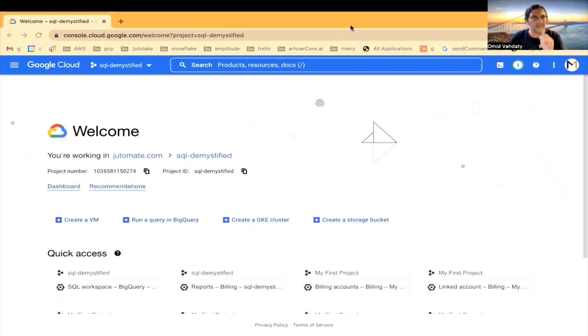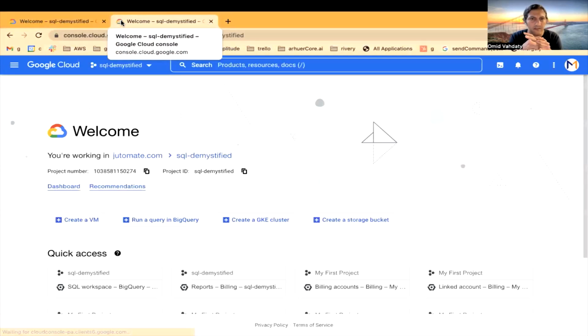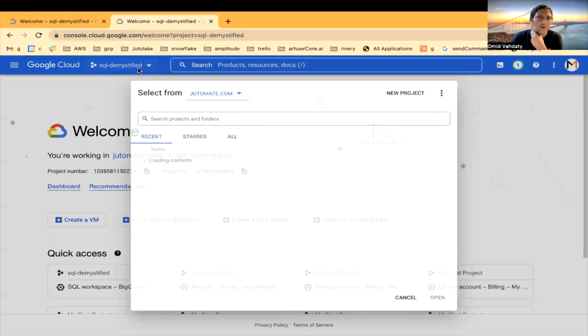So getting started on BigQuery, well, the first thing you want to do is enter this URL, console.cloud.google. BigQuery is a managed service at GCP inside Google Cloud. I opened a dedicated account, dedicated project.